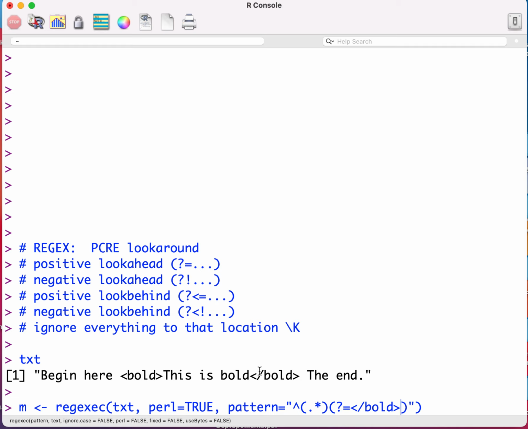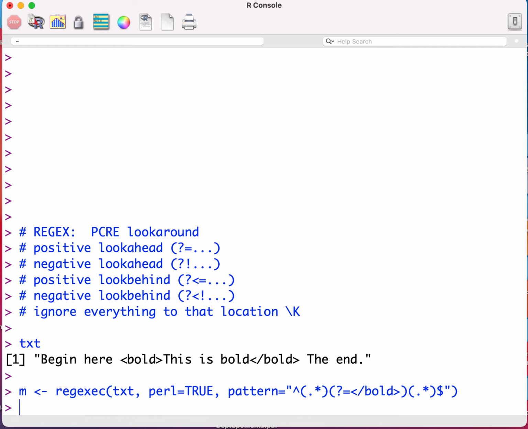So it's going to go all the way up to here, then it's going to drop back. So then if I capture after it, and I'm capturing because I'm putting that to the end, so this is really going to scan the entire string because it goes from beginning to end. But it's going to split in 2 parts. It's going to go all the way up to here and take this part. It's going to recognize this, drop back, and then it's going to start over right there. Let's see what we get.